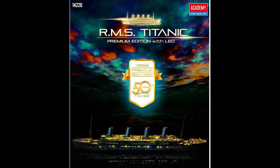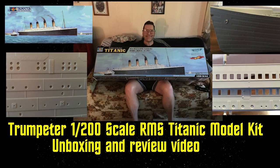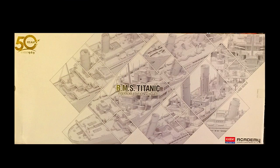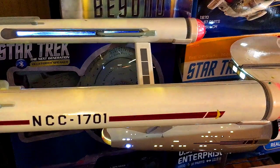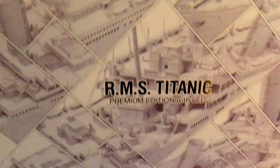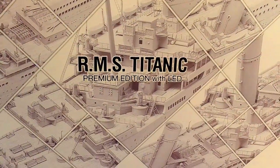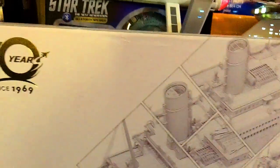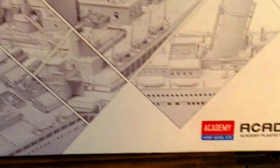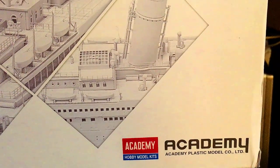Now, I have shown you the Trumpeter 1/200 scale R.M.S. Titanic. The one I'm going to show you today is probably the second best one to that. I'm talking about the Academy 1/400 scale R.M.S. Titanic, and this is the premium edition, R.M.S. Titanic premium edition with LED. And you can see the 50 years, not the anniversary of the Titanic, but the 50th year of Academy since 1969. Academy Plastic Model Company.